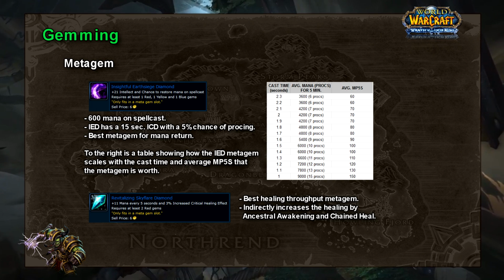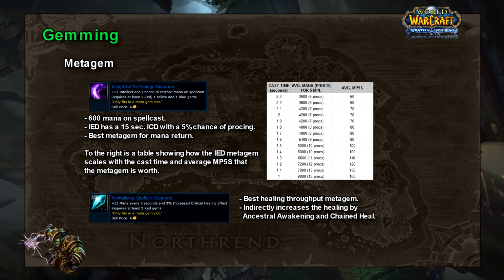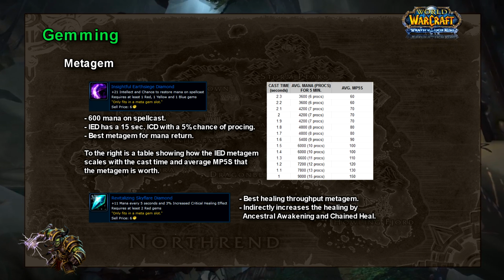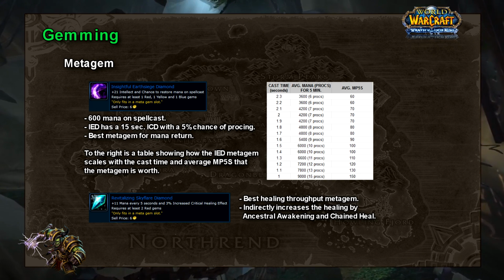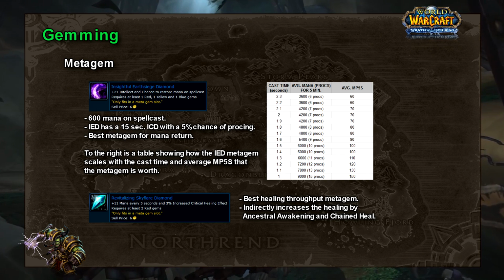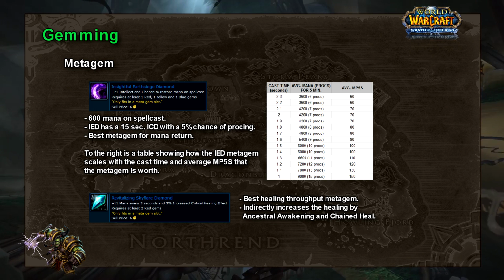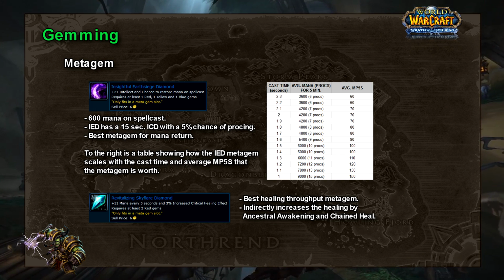As a Restoration Shaman in Tier 7, Tier 8, and up to Tier 9, until you get at least 1 Solace trinket, you will focus primarily on the Insightful Earthsiege Diamond meta gem. Insightful provides 21 intellect and a chance to restore 600 mana on spellcast. The meta gem has a 15-second internal cooldown and a 5% chance to proc per cast.